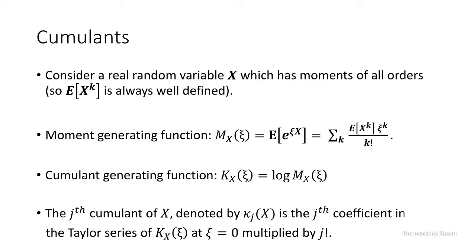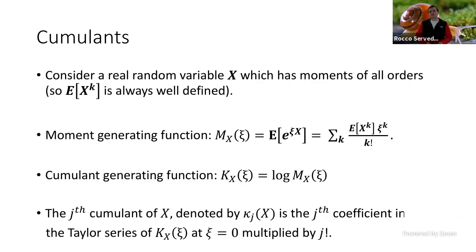So let's remind ourselves of the basics of cumulants. What are the cumulants of a distribution? Well, we know what the moments of a distribution are. If we want to think about the moments, we can recall the moment generating function, which is a way of encoding all the moments of a distribution, by having them be the coefficients of a Taylor expansion of the generating function. The cumulants you can define as follows: you take the moment generating function, take its log, and look at the coefficients in the Taylor expansion of that function. Those coefficients correspond to the cumulants of the underlying distribution.